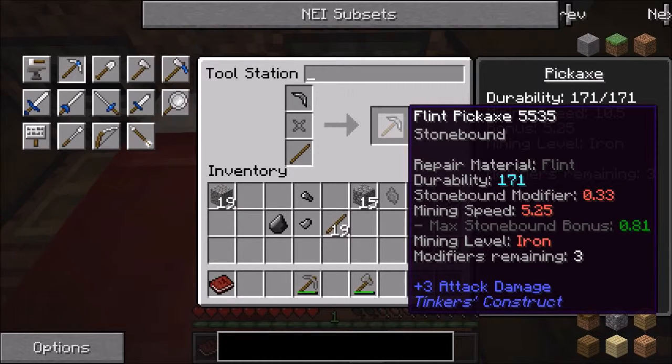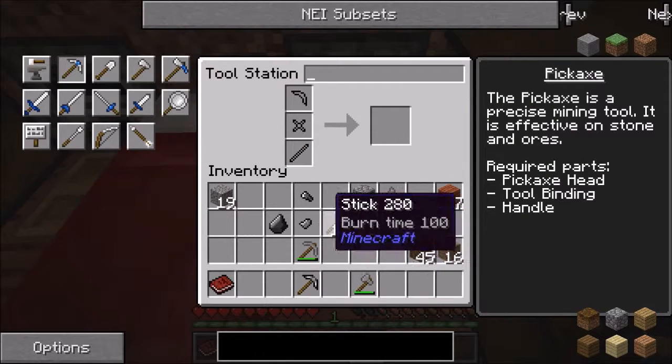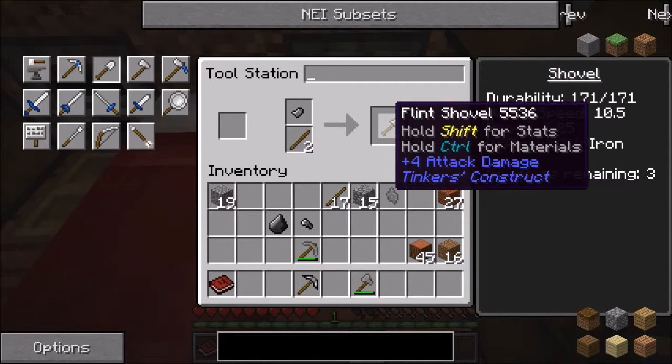And also that max stonebound bonus basically means that the more we use our tool, the faster it mines. So just before it breaks, it's going to be as fast as an iron pick, which is pretty nice, I think. So, there we go. While we're at it, we'll go ahead and make ourselves a shovel and a hatchet.